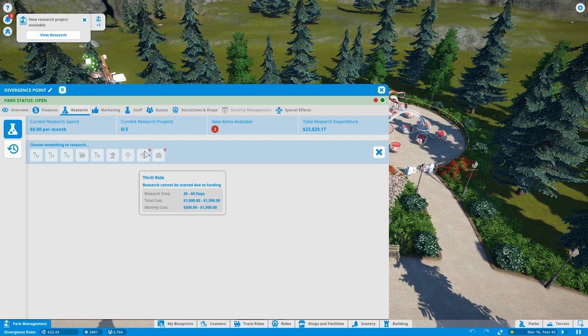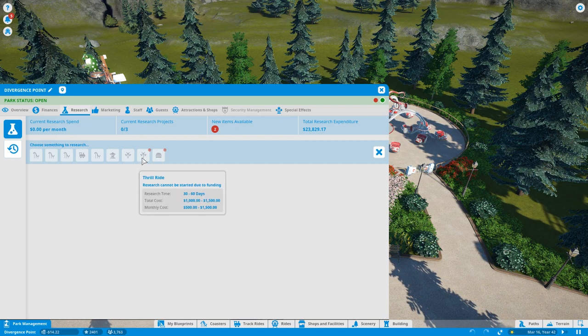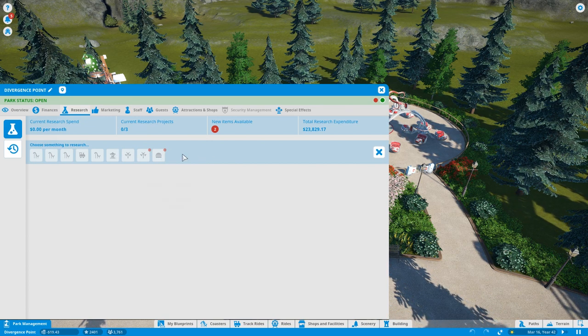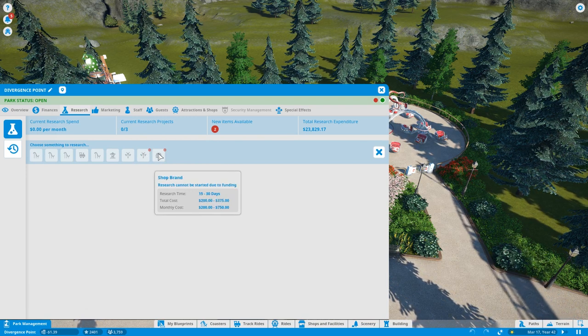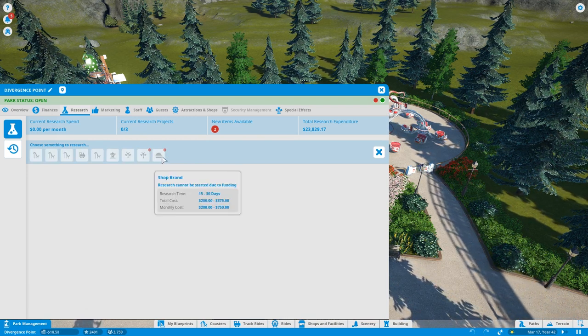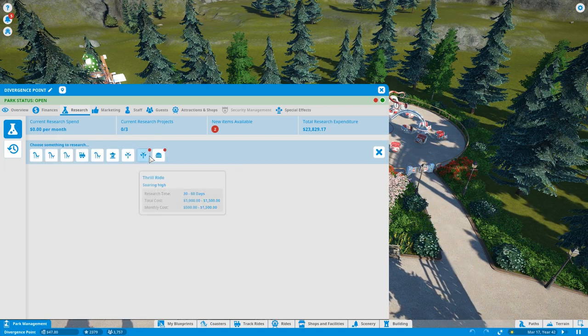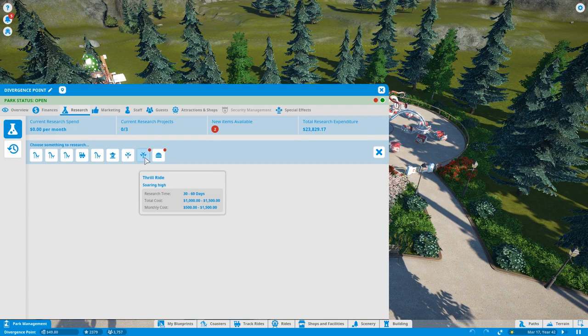Start research. What do we have? Two thrill rides. We have two new items available. Research cannot be started due to funding. Oh, don't tell me that. I want to know what it is first. Good God. Funding. Soaring High. What's the next one? Come on. Monsieur Frites. Okay. Soaring High. I wonder what... I'm actually curious on that one.